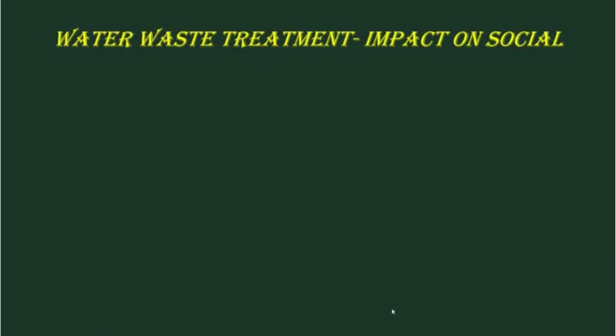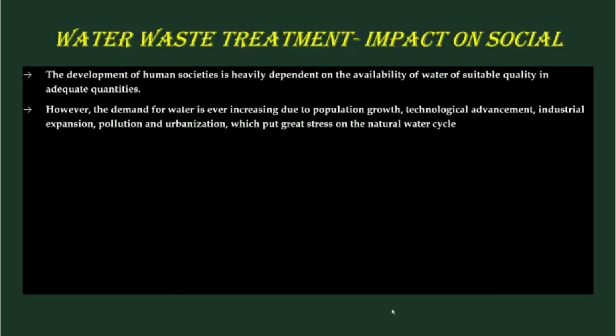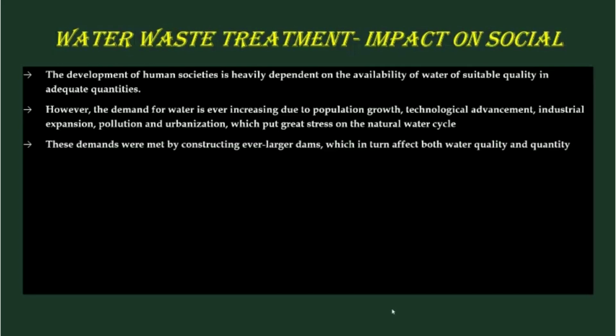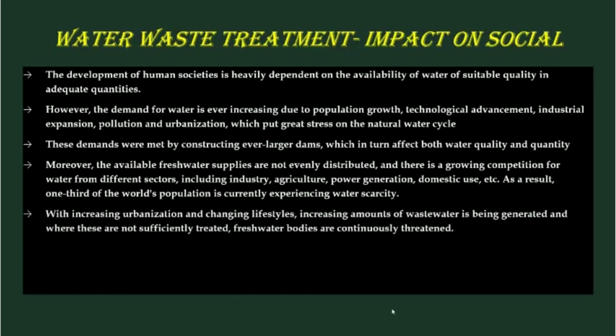Water waste treatment impact on social. The development of human society is heavily dependent on the availability of water of suitable quality in adequate quantities. However, the demand for water is ever increasing due to population growth, technology advancement, industrial expansion, pollution, and urbanization, which put great stress on the natural water cycle.